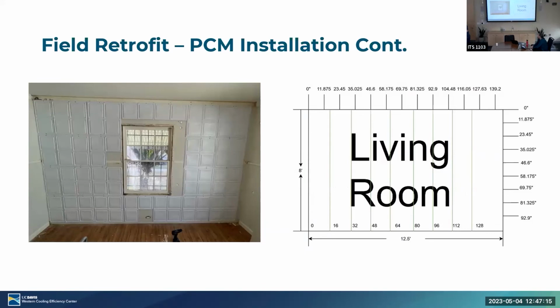Just showing a completed PCM wall right here. We can see we hit essentially as much as we can. We avoided outlets. This was a unique case because they had window locks, so we avoided that space right there. And then this is just empty space from geometry limitations. But overall, we're able to get a vast majority of the open space of the wall.